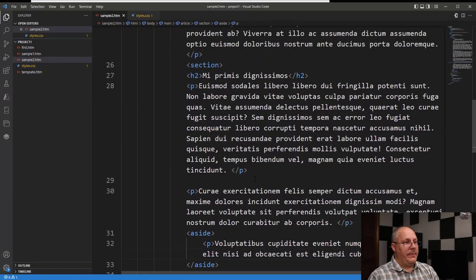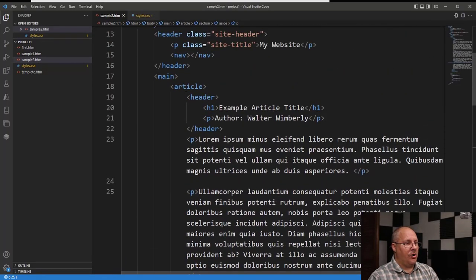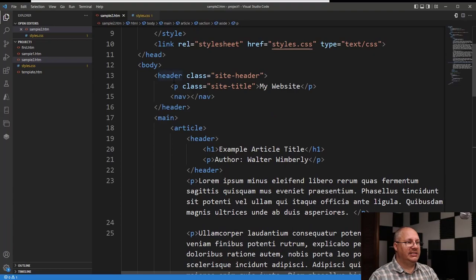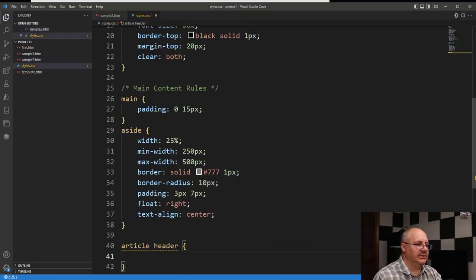If I look at my page, I have article header, where here I just have header. If I just specified header, that's my site header, and it would get the rules as well as the article header. But if I specify article header, I don't have to add a new class. I'm only looking for headers that are inside of an article. So that's the reason we have a compound selector here.